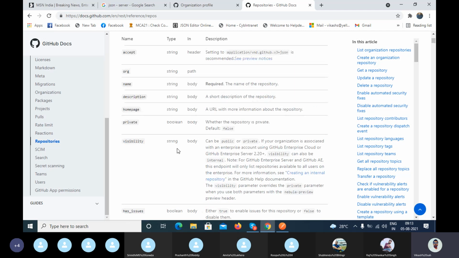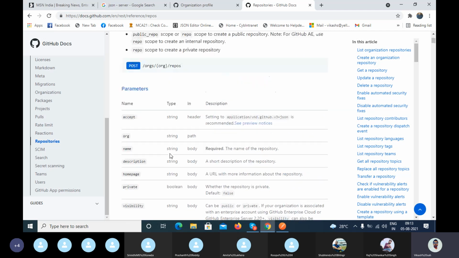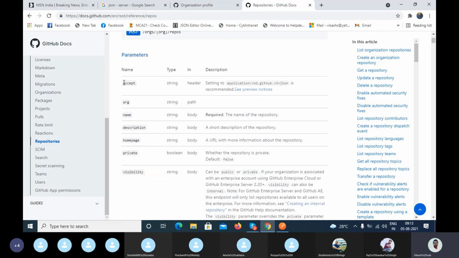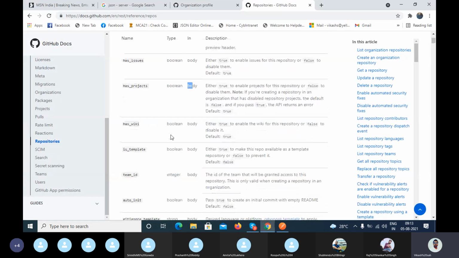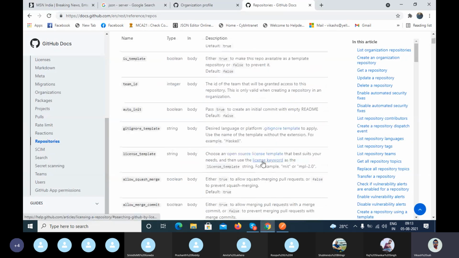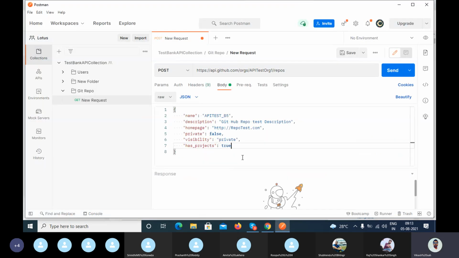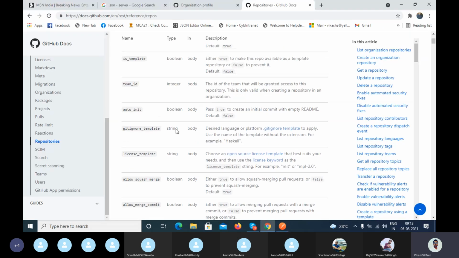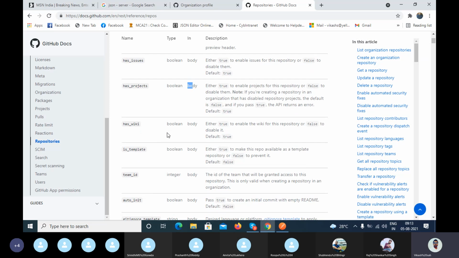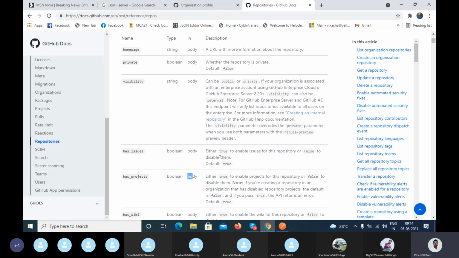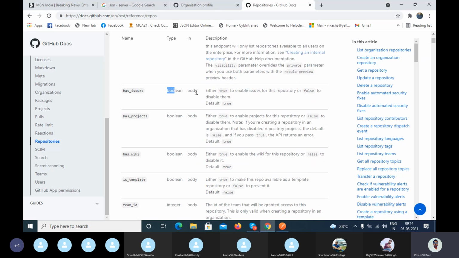So I would recommend do not try to map every property. Use 4 to 5 properties for practice purposes, because if you map the other properties you have to pass the correct information, so that whatever data you have will be accepted by GitHub. Like that you can map the other properties in the requirement. Everything they will provide you: what data type, where you have to pass, and what value you have to pass.